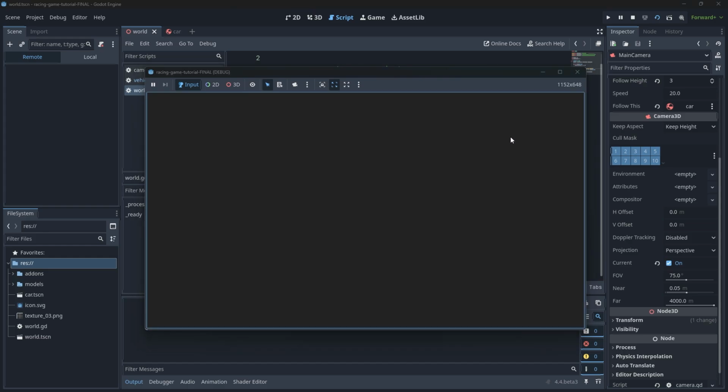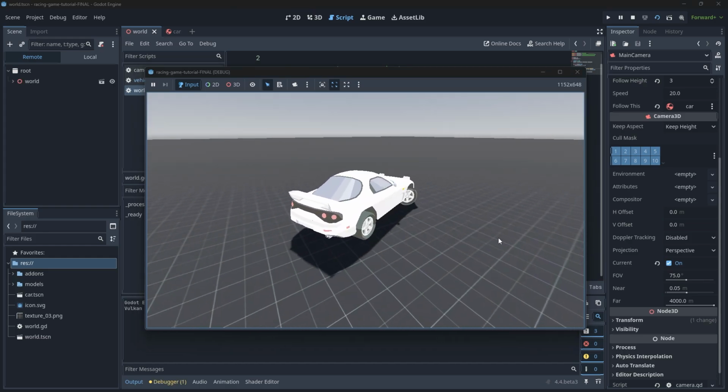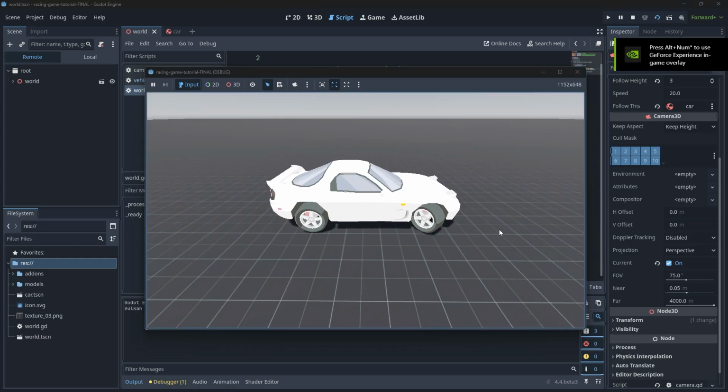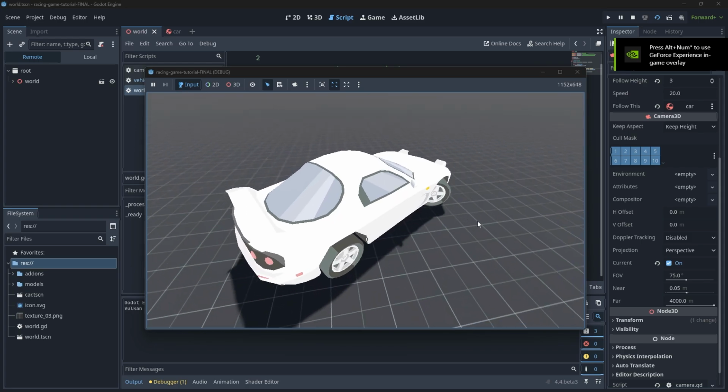So we can test it out right now. So now if I just move around and I press C, you see we went to front camera, side camera, back to main, front, side, then back to main.